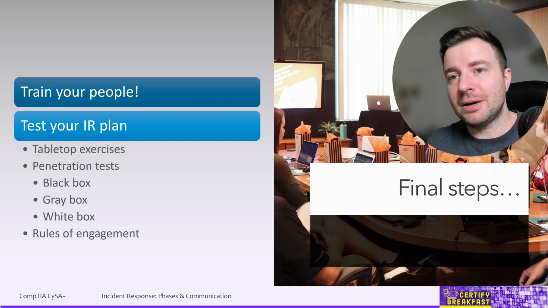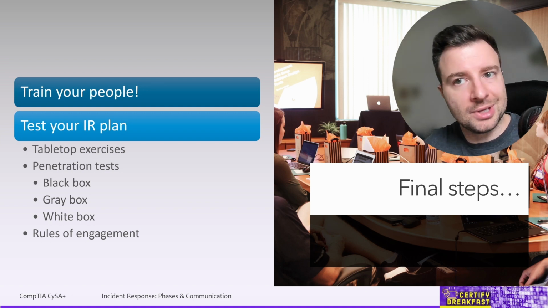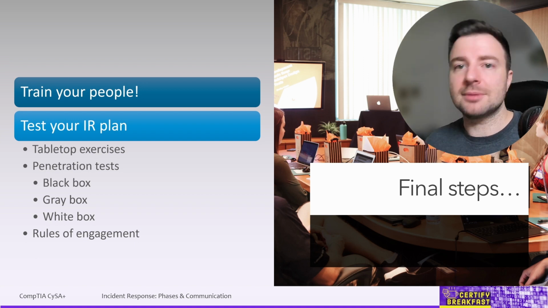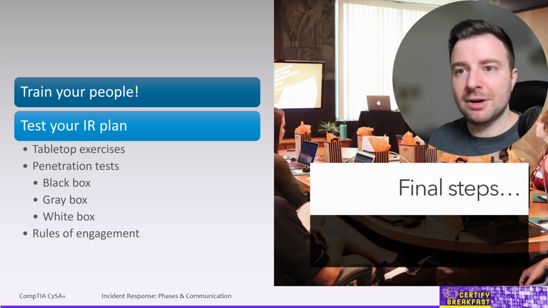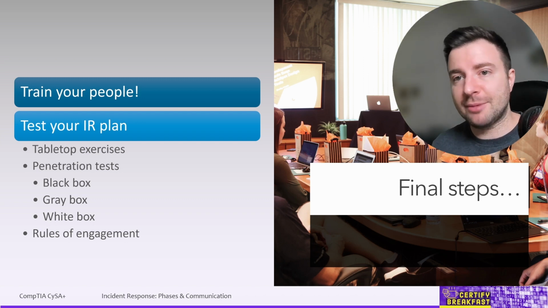And there are many variations to this. For example, having a white team made up of people who observe the exercise, or the red team acting without the knowledge of the blue one, taking them by surprise, right? Or having various level of knowledge before attacking, such as we can have a black box penetration test where the attacker has no knowledge at all.